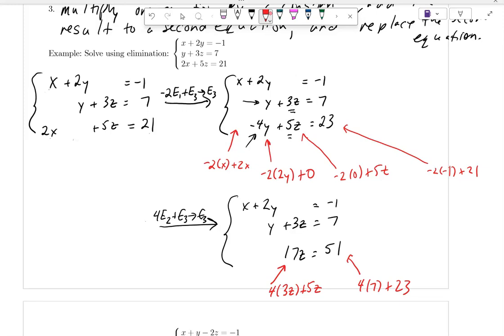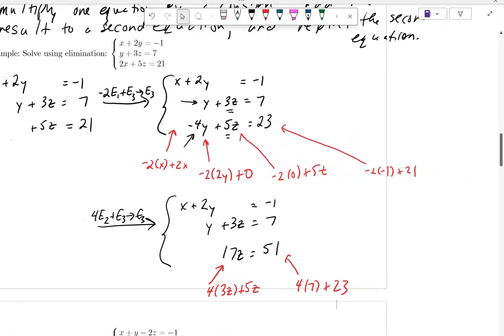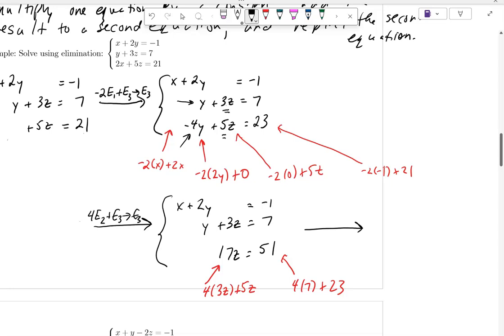Questions? Doing it slowly today because we're going to pick up the pace next time. Is it okay so far? All right. We've got that nice triangle, but really, remember we want to try to have those coefficients of 1. To get a coefficient of 1 on your z, what would you do with the third equation? Divide by 17. Dividing by 17 is the same thing as multiplying by 1 over 17.